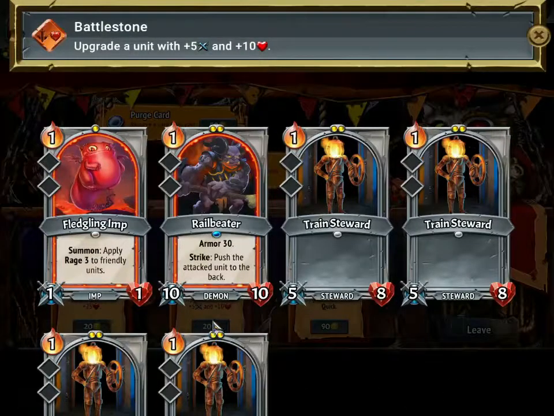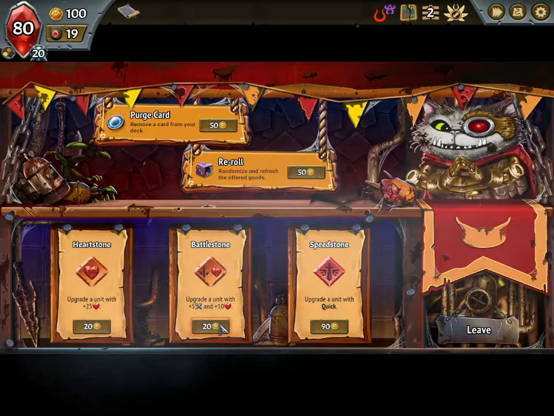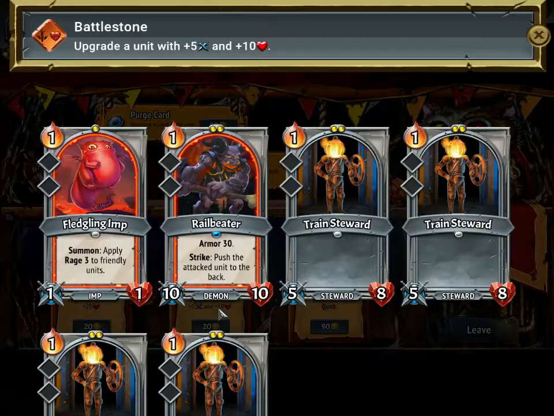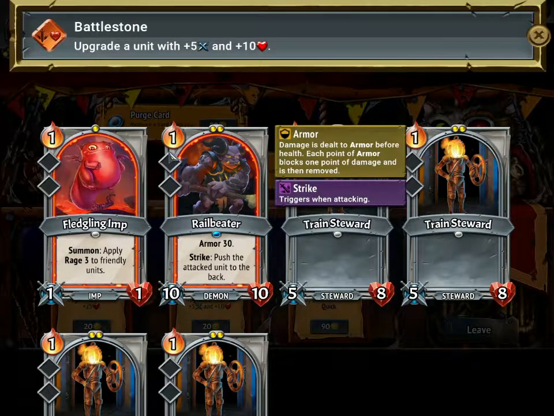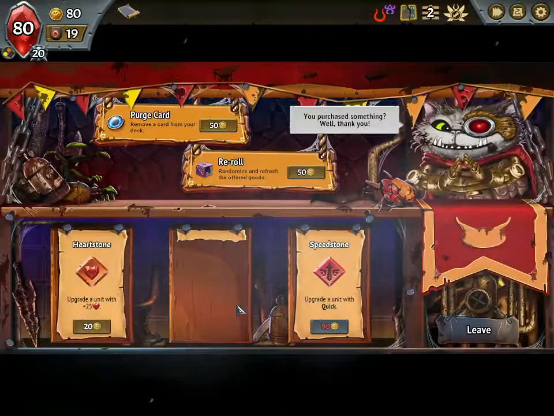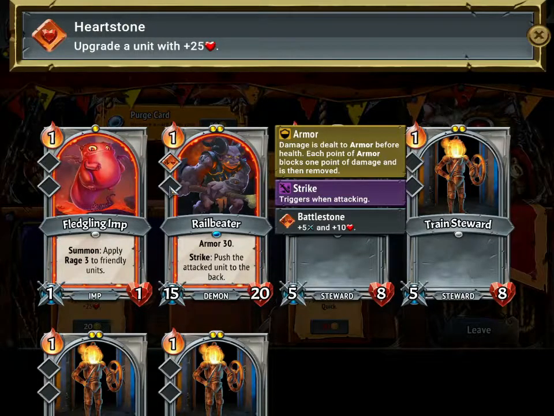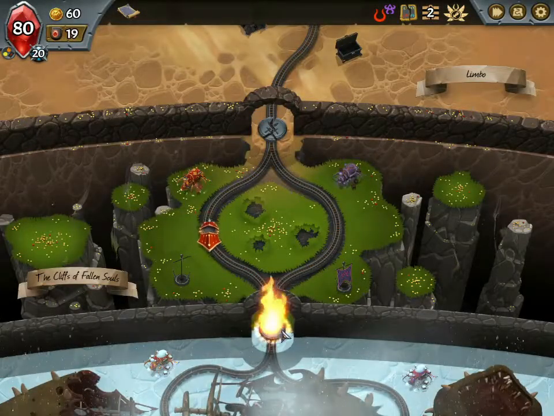So upgrade with 5 attack and 10 health. I can't do this to my... see, this is the problem. I don't really have a good hand here. Get quick to any of these guys. See, what I want to do is get him something like Endless. I need to build up monsters because I just don't have... I'm just going to make it so that he can sop up as much damage as possible, because I just don't have much else to go with right now.